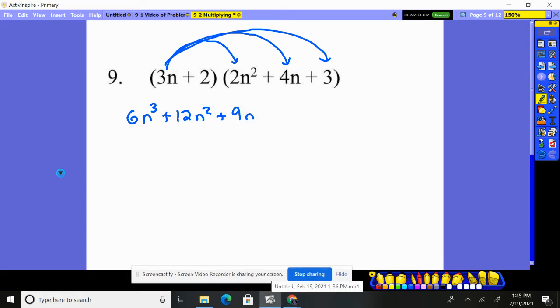Now let's do the 2. Two times 2n squared: two times two is four, so that's 4n squared. Two times 4n: two times four is 8n. And two times three is six.